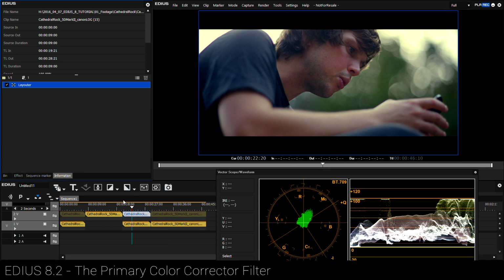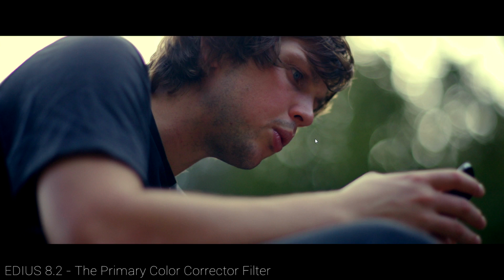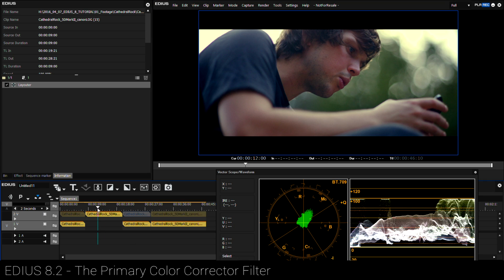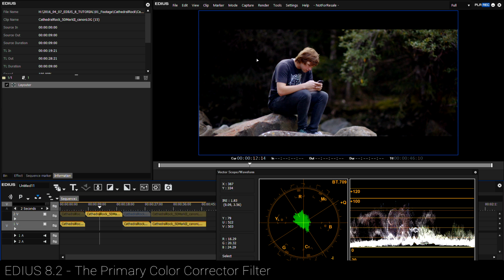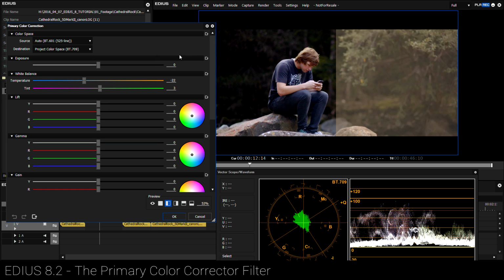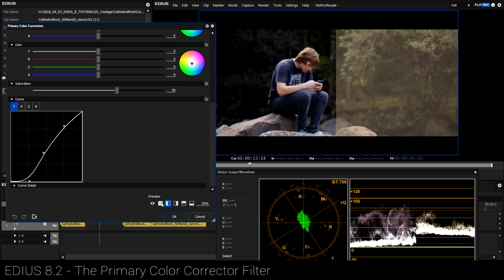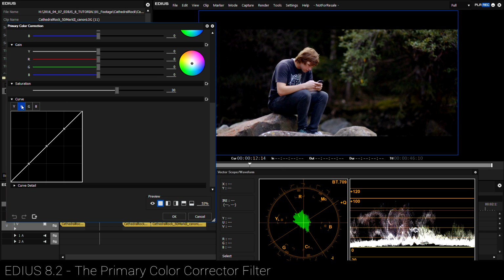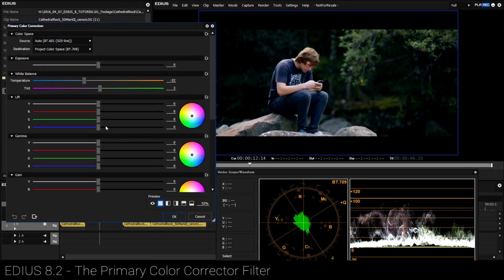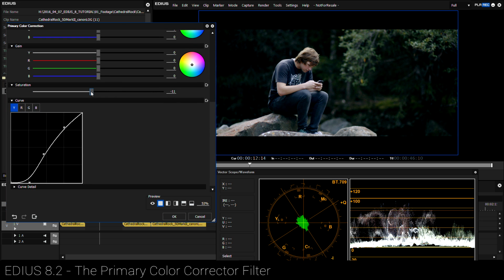You can get real creative with this stuff, and when you get good at mucking around with those RGB curves, it's just so quick to be able to create a look. Let's have a look at these shadows, neutral shadows. Primary color corrector. I'm going to go down to my red channel, go to the shadows in the red, pull some red out. Check it out, my shadows have gone this sort of blue teal color. I'm going to pull a little bit out of the mids as well. Hells yeah. So quick and easy. And just having that saturation slider there as well, super cool.